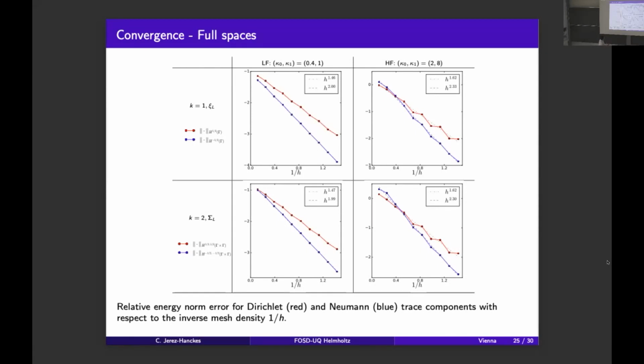In this first row are the solutions on the nominal domain for the boundary unknown, so this is the boundary unknown in H^{1/2}, H^{-1/2}. So Dirichlet Neumann traces of the solution. Now you do this here for the low frequency, looks very nice. Then of course for the high frequency, it gets basically the same.